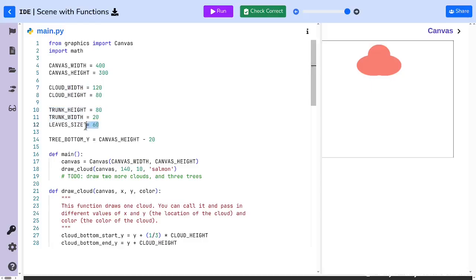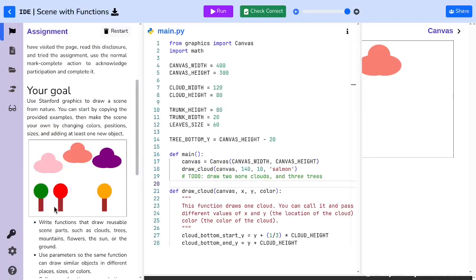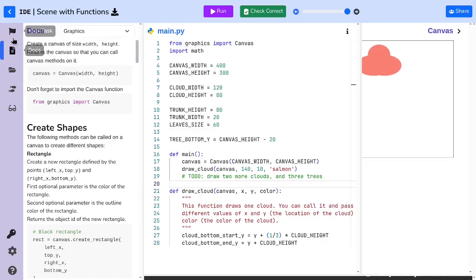Leaf size is already defined. Now tree bottom is nothing but canvas height minus 20. That's where trees should start from, at a uniform distance from the y, the height. All right. Looks nice to me.